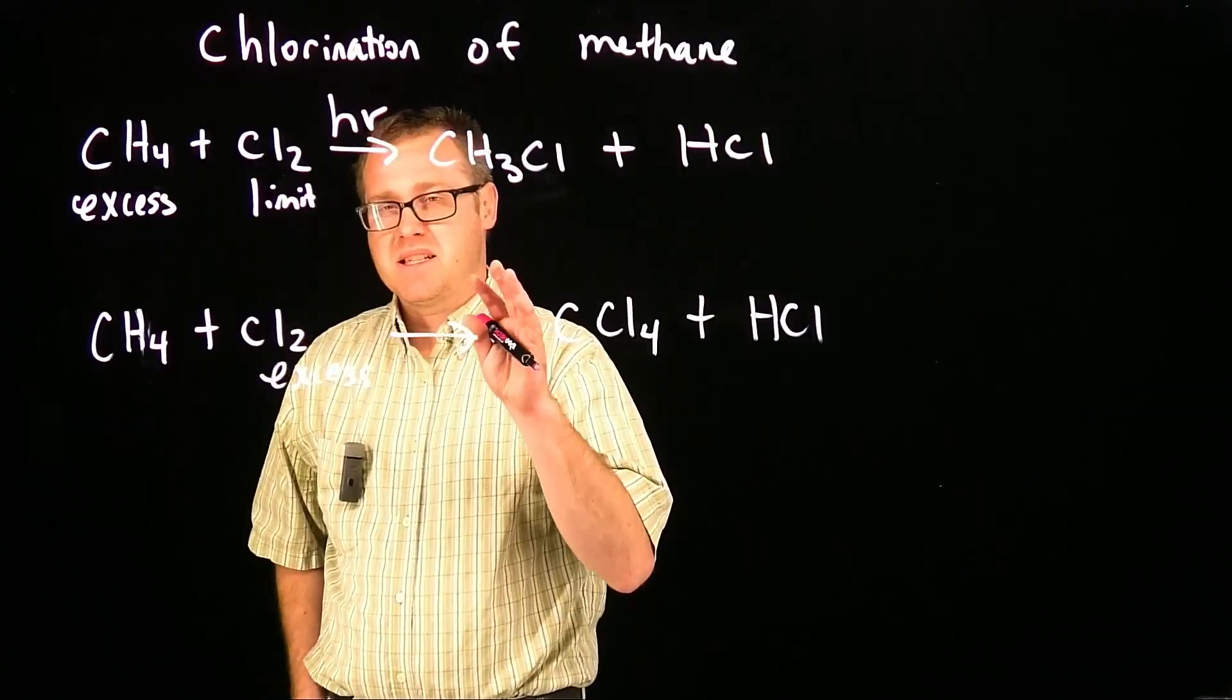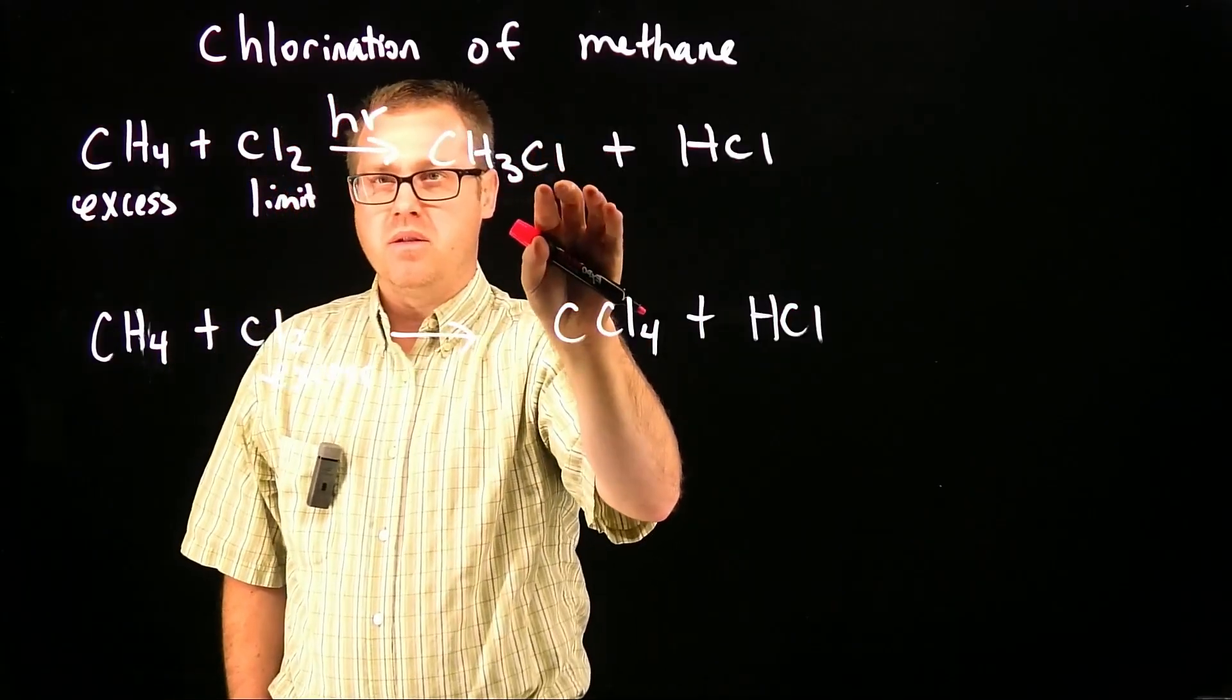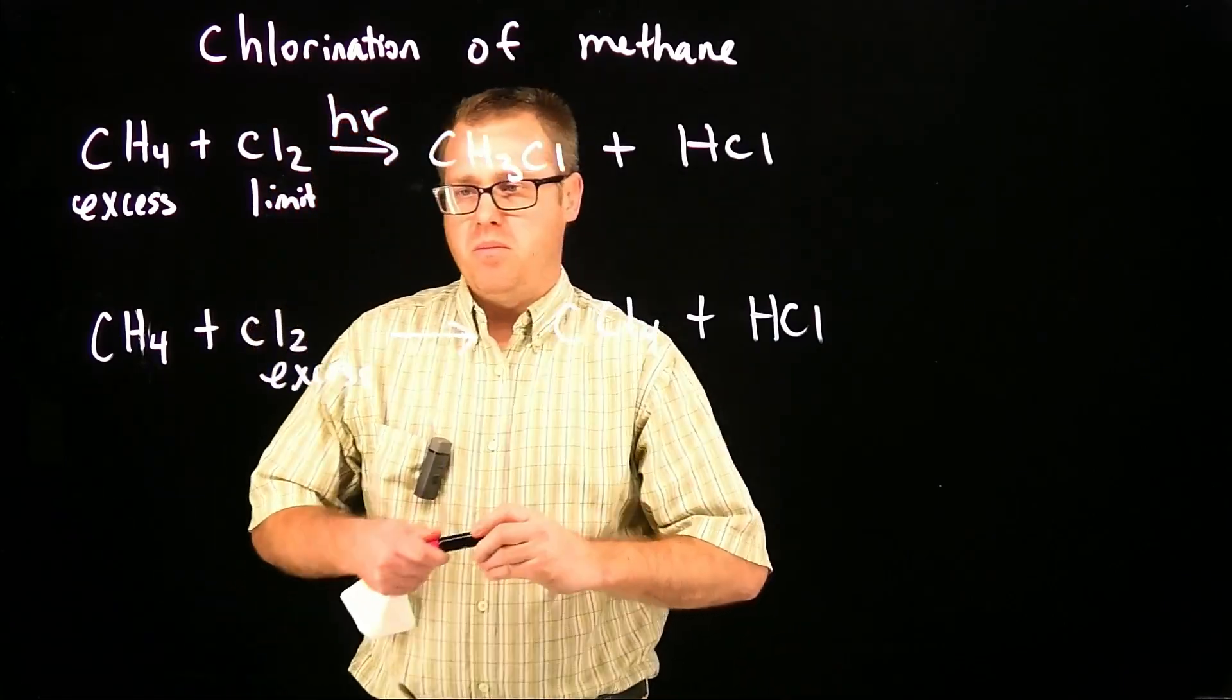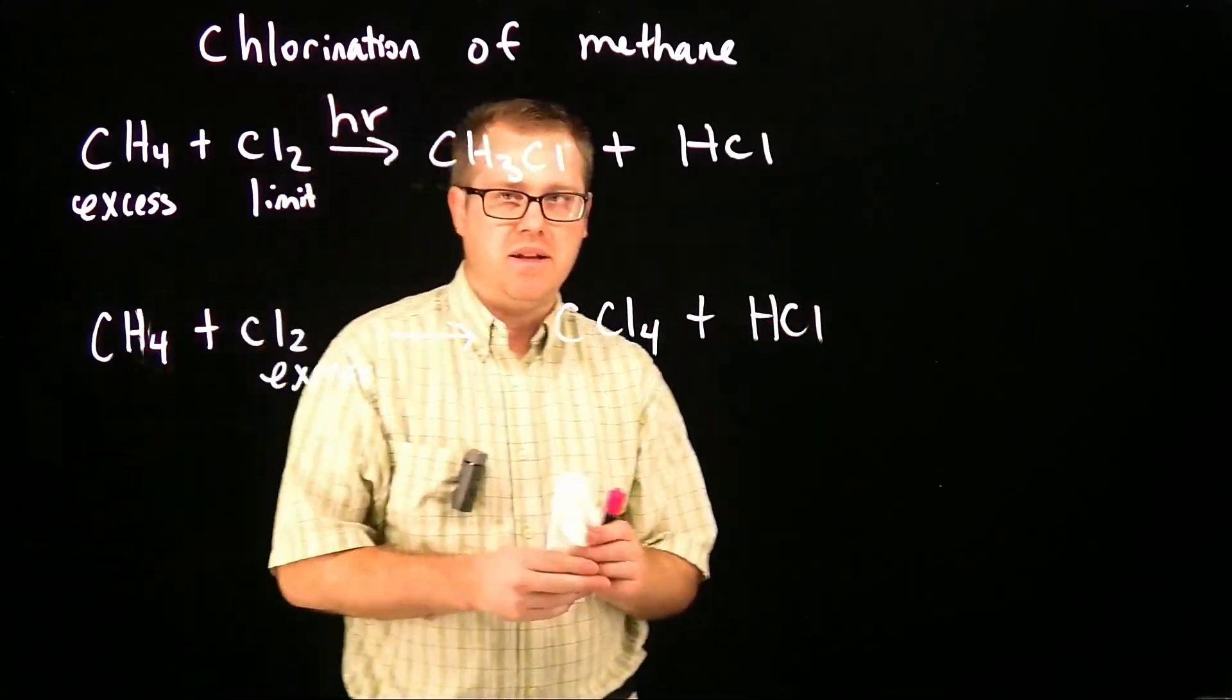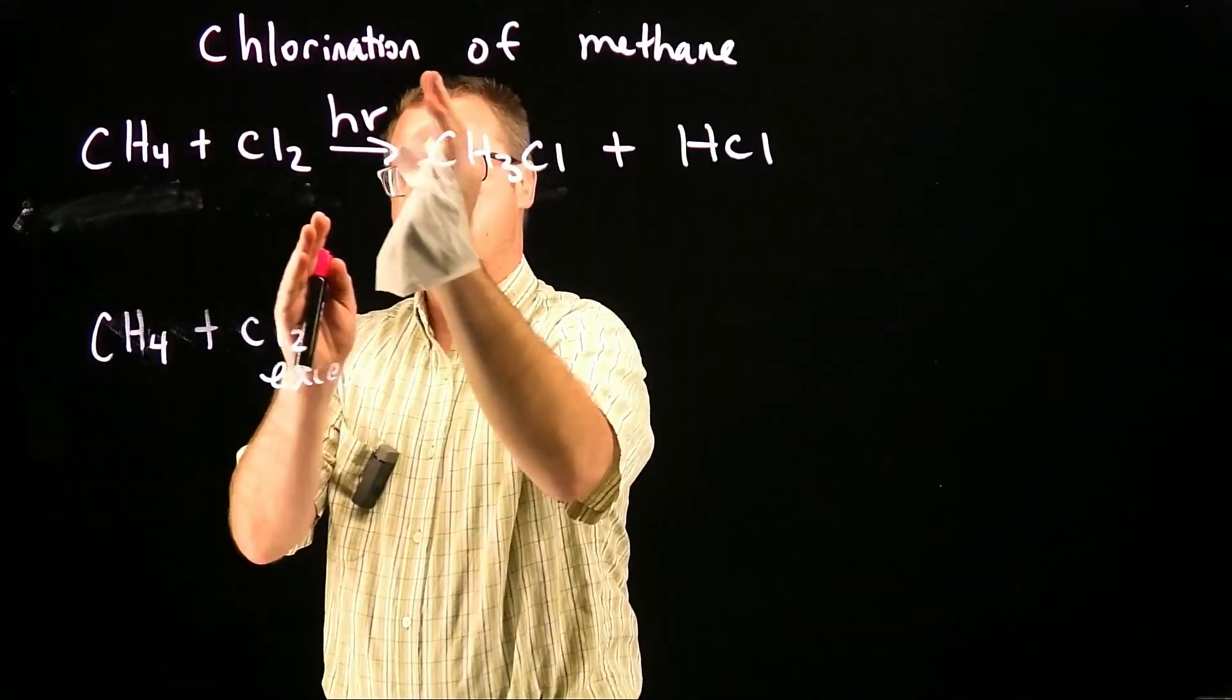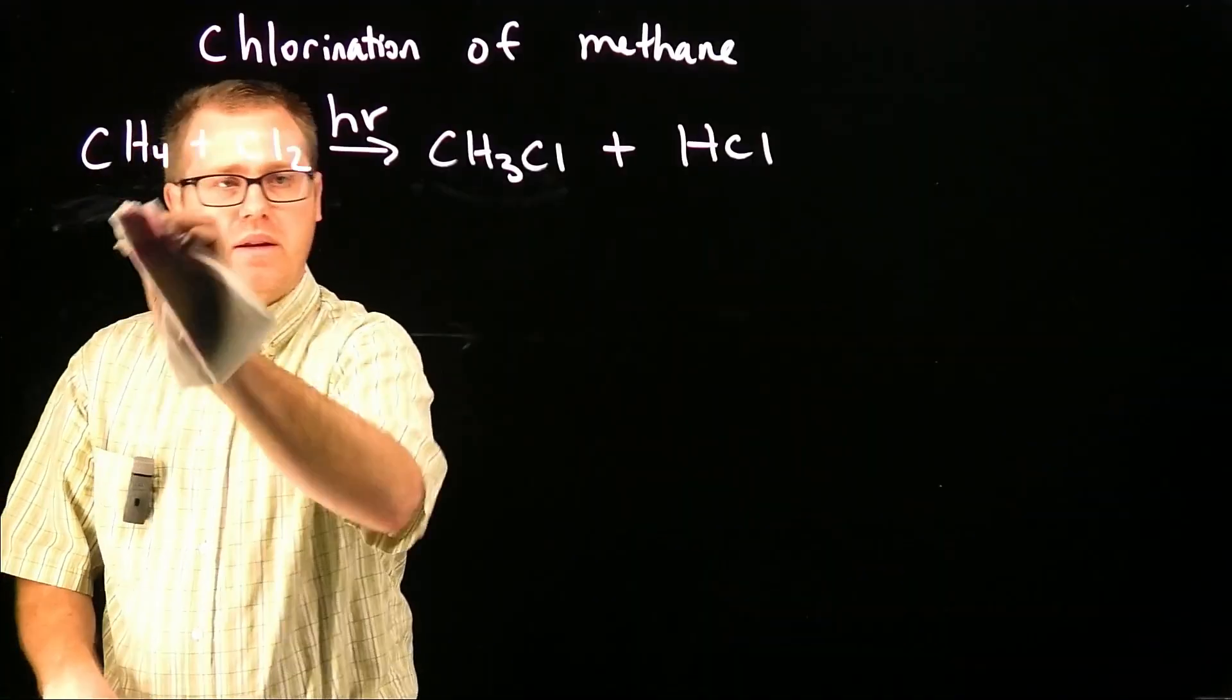Whereas when you do it this way, you only replace one hydrogen with the chlorine. Unless explicitly stated in the problem, you're typically going to have the mindset of this reaction. You're only going to add one chlorine. But if you have excess chlorine, note that it's going to replace all of the hydrogens. When it's just written like this, you're just going to assume that methane is in excess, chlorine is limiting, and that will promote only one chlorination event.